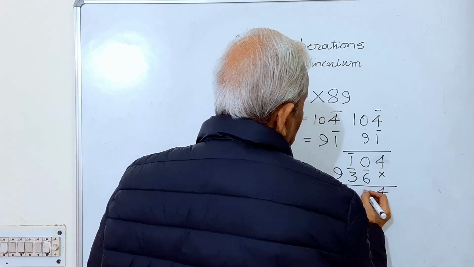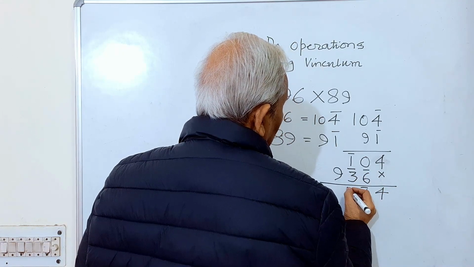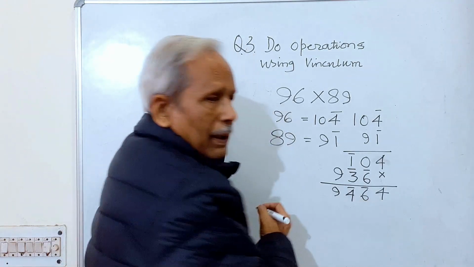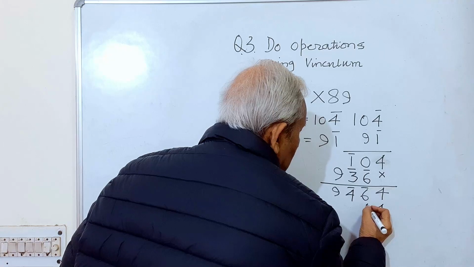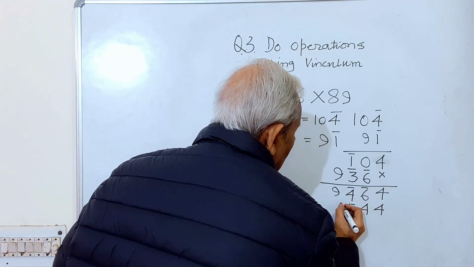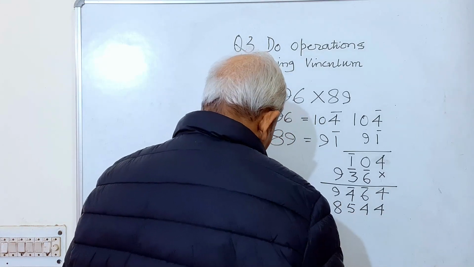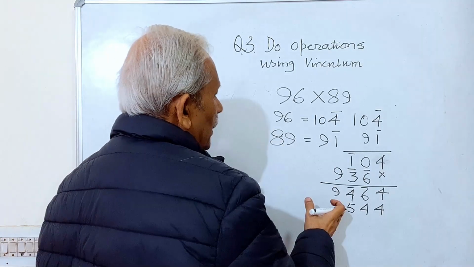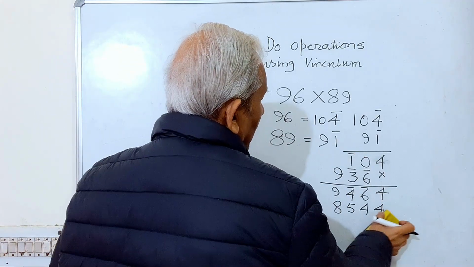4 and 6 bar, 1 bar plus 3 bar, 4 bar, and then there is 9. This is simple multiplication. Devinculate this, it becomes 4, this becomes 10 minus 6 is 4, 9 minus 4 is 5, this is reduced by 1 and it becomes 8, so 8544 is the answer. Right? 8544. So what you have done, you have vinculated these two numbers and then you have multiplied it and you have got the actual answer.